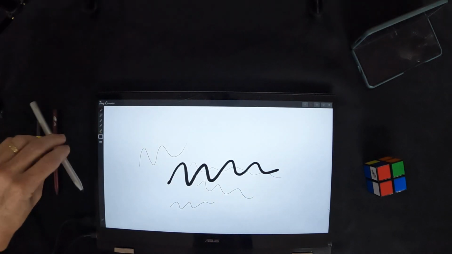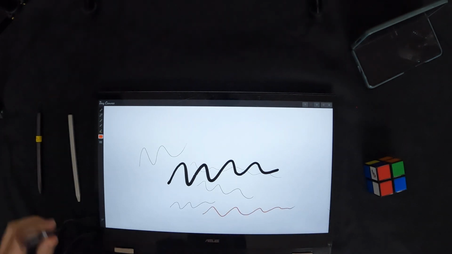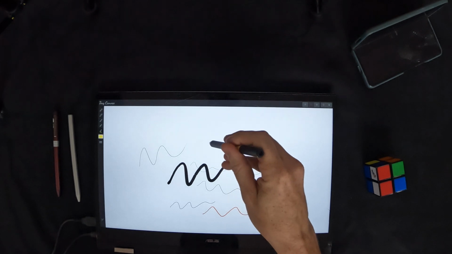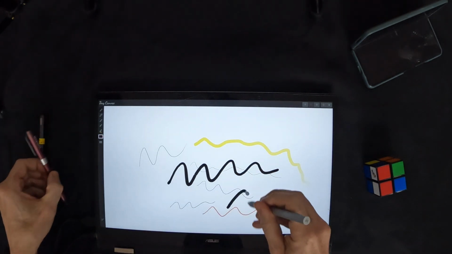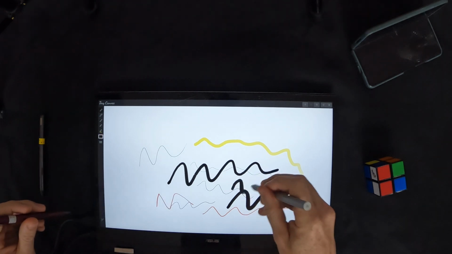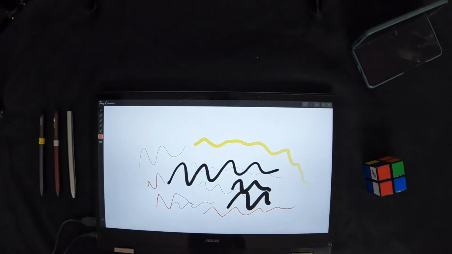Now let's say I take this other pen, and it will draw with another color. Same thing with the last one, which was yellow, if you remember. So it's very convenient. I can switch pens very quickly and do things. As a designer, it's very cool. So that's one of the use cases.